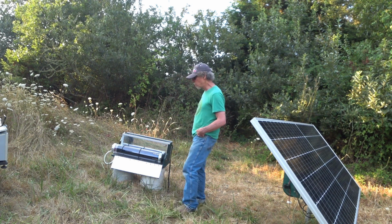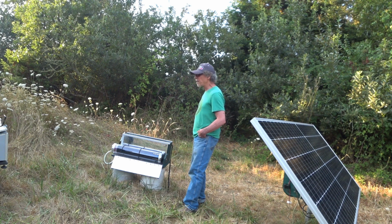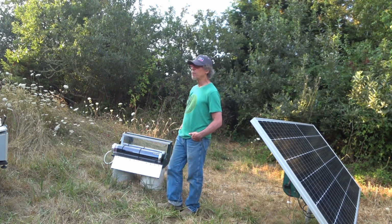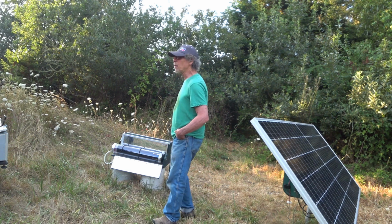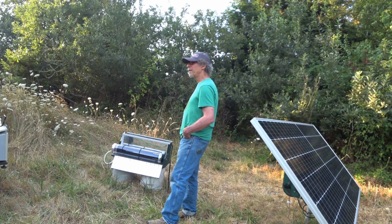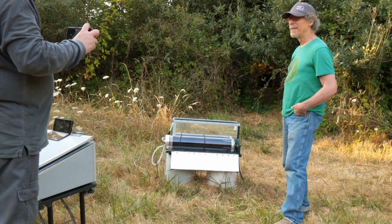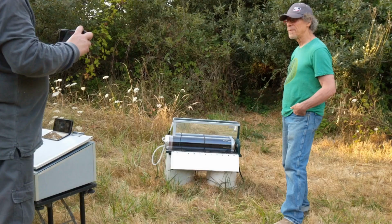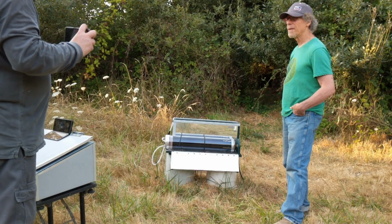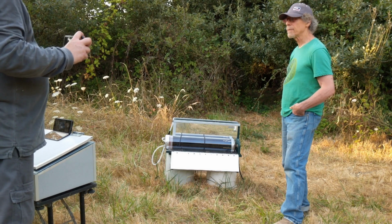Which doesn't work as good as I want. I don't know if it's practical. And I don't know about evacuated tubes in the developing world, just because they can break. I broke a number of them. We've all been there. I was roasting coffee beans in one, and it worked great, and you'd see the steam coming out. And I just used 2 flat reflectors to boost it up a little bit.